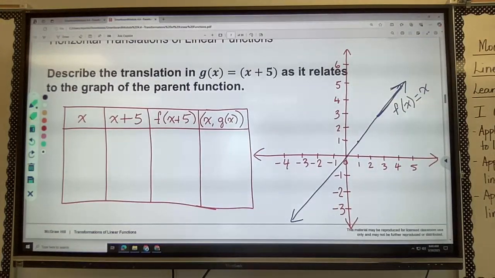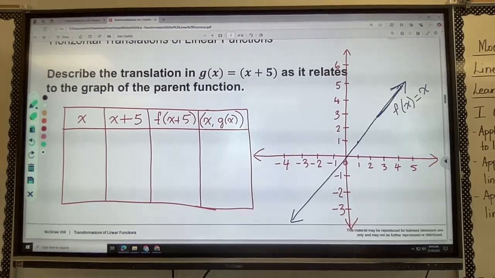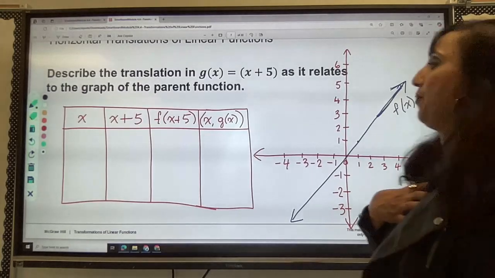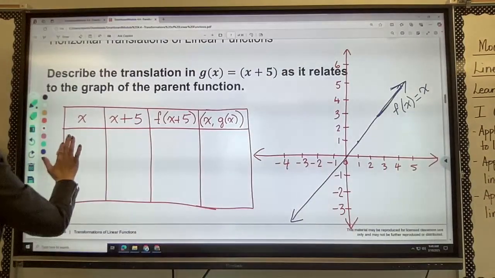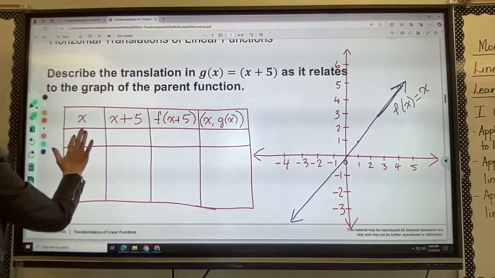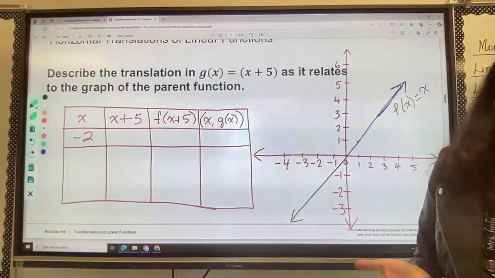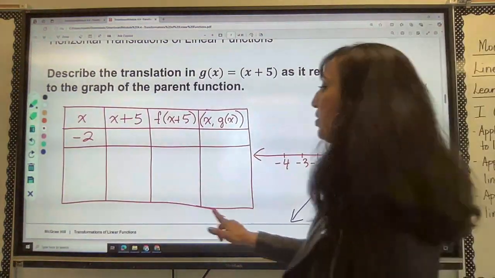So because f of x is equal to x, the function of x minus h, where h is going to be negative 5. All right, so when I do negative 5, this is basically what it means. Okay, so if I say x plus 5, here we go. I'm going to give some values. And let's say I give myself negative 2 is one of the values that I want to put as an input for x. And I'm going to say 0 and 1.